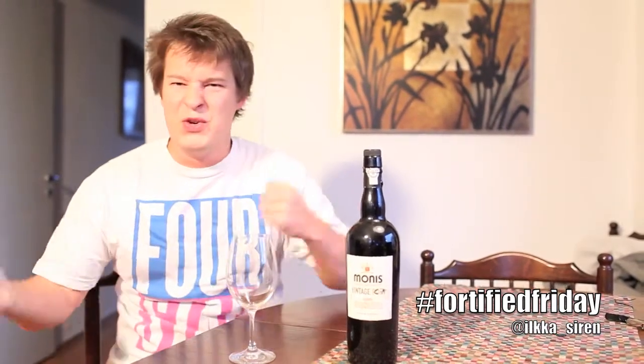The wine family is Moniz and they've been making wine in South Africa since the beginning of the 1900s. Many people think fortified wines are a European thing and Port wine is a Portuguese thing, but they've actually been making fortified wines for quite a long time in South Africa. In fact, there's debate about who invented the Port-style fortified wines — and to be honest, I'm quite young, I can't really say.